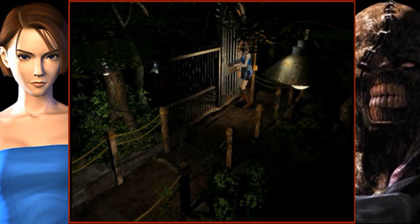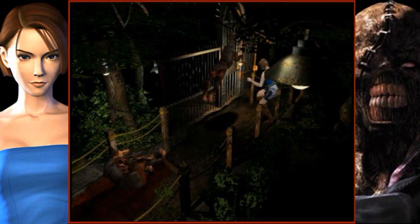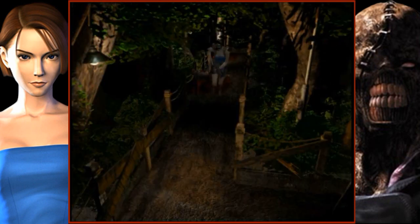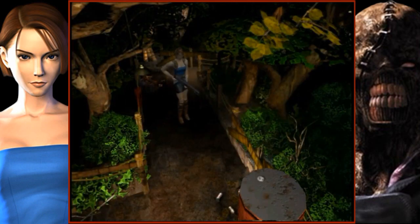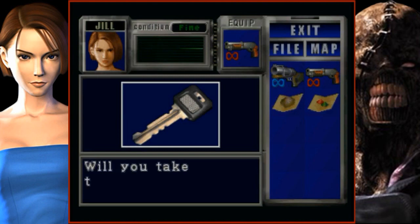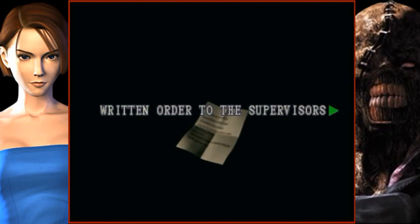Okay, there's something down there. Let's get its attention. Oh, those sound like Severus. Oh, jeez. I would like to take credit for that expertly timed dodge, but that was dumb luck. Alright, another park key. He's holding something. That's right, he has the written orders to the supervisors.